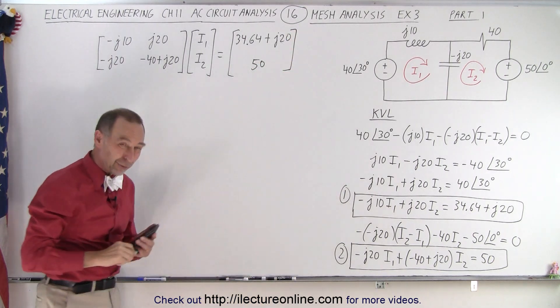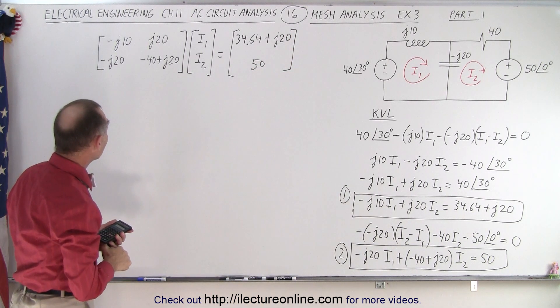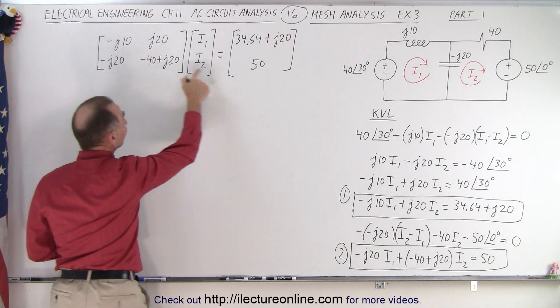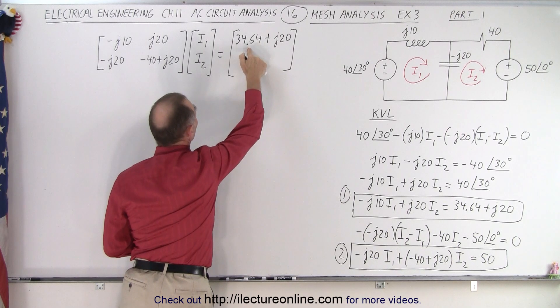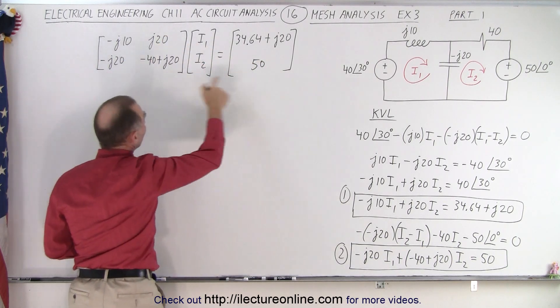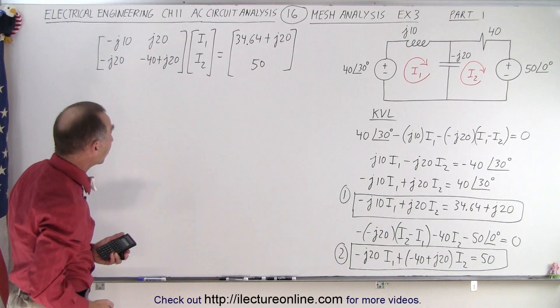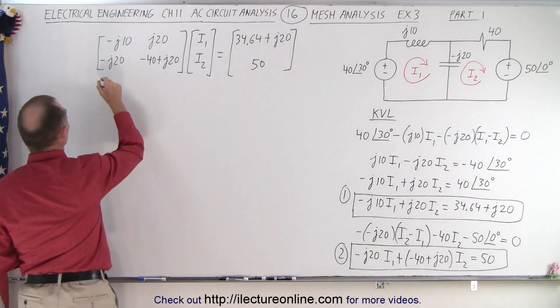Now, before we solve that, you may take a look at it and see. I see 10, 20, 20, 40, 20, 50, 20. Just this one has a decimal point. But realizing I can really divide both equations by 10 to make the equations a whole lot easier to work with. Smaller numbers help. So let's do that.